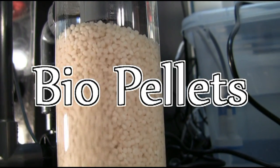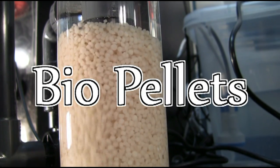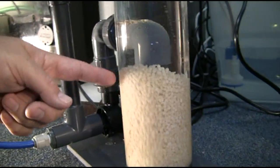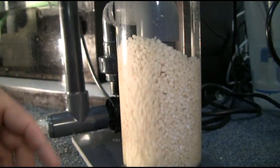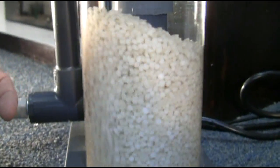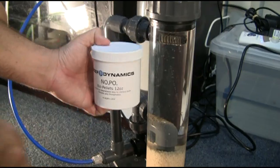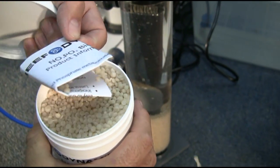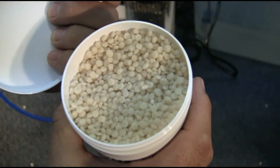You've heard the phrase biopellets, but really, what are biopellets and what will they do? Basically, biopellets are a biodegradable polymer. You put the pellets in a reactor and they tumble in the reactor, and the bacteria grow on the surface of the biopellet and consume it, and as part of their metabolic process they also consume nitrate and phosphate right out of the water. After about 2 weeks the biopellets were activated and the nitrate started to drop. And you can see when you open the top, there's your little instruction sheet, and that's what the pellets look like when they're dry.